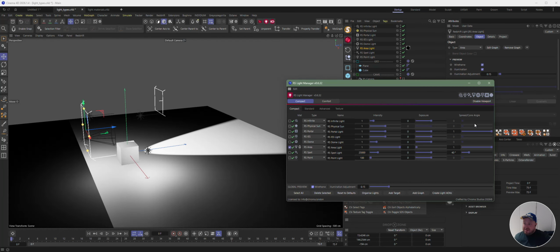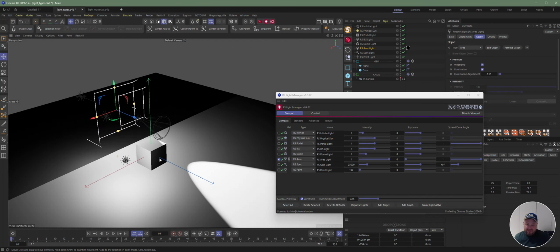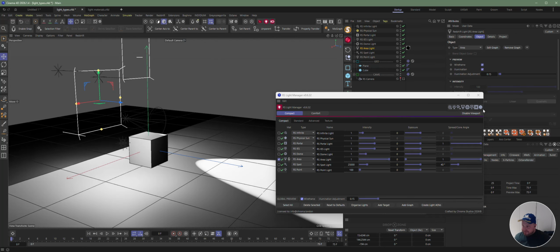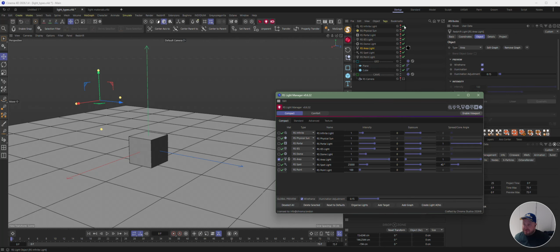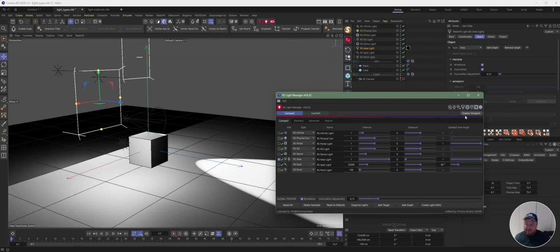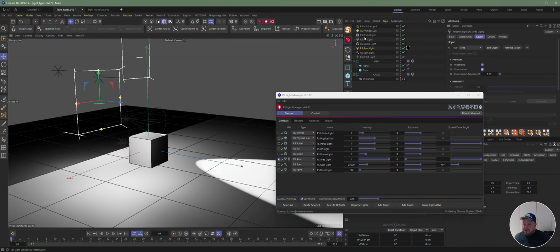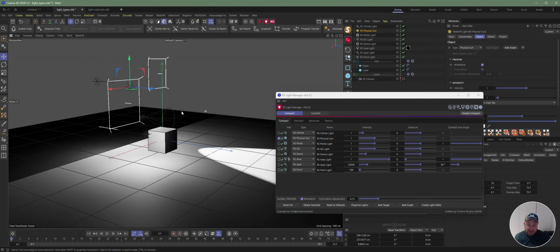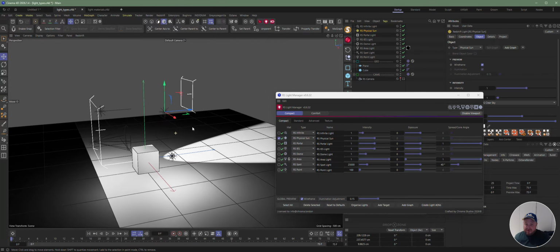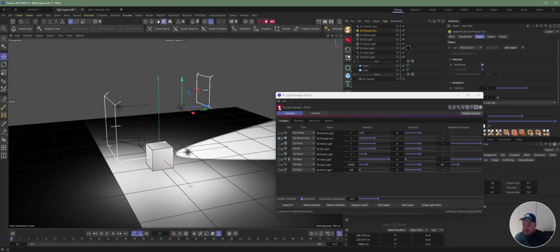And then also, if you did get sick of lighting for whatever reason, you can do disable viewport, and that will automatically hide all of these lights from the viewport, and you can just undo it by clicking it again. It's contextual, so it will change. You might wonder why I didn't use the illumination checkbox, and the reason is physical sun doesn't let you do that. So this is a way around that. So you can still get the same effect, which is cool.